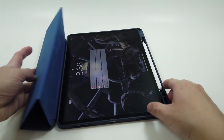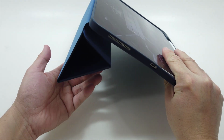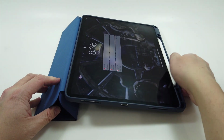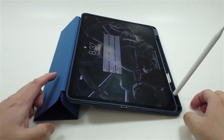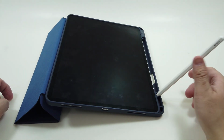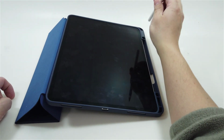The rolling action, we'll roll it into its stand here. See, it's a bit rigid right now because it's probably new. But it does sort of tend to stay in place here. Alright, so you can kind of lay it down on the table like this if you're drawing. Like say if you're doing some artwork, you can pull this out, go ahead and do some drawing, then set the pencil in the slot like that. You really can't do it this way because, well, I guess you could, but it doesn't go all the way in, and the pencil tips on the table and it kind of droops a bit, but it's alright. You can do that, or stick this in here, it works as well. And if you're right-handed or left-handed, it works either way.